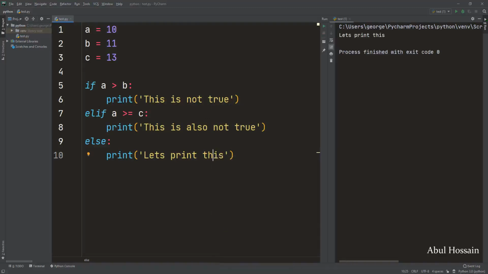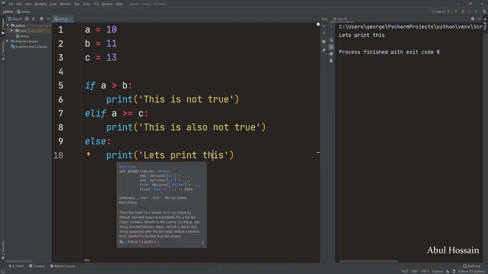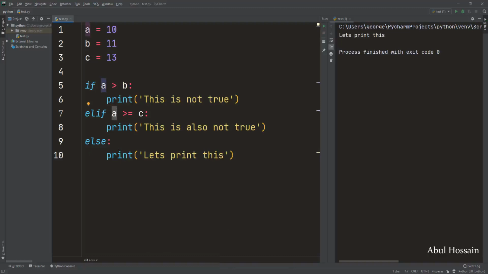Then you'll see that our program falls back to the else block because A is not greater nor equal to C, because C has a larger value than our variable A, right? So we can use elif.